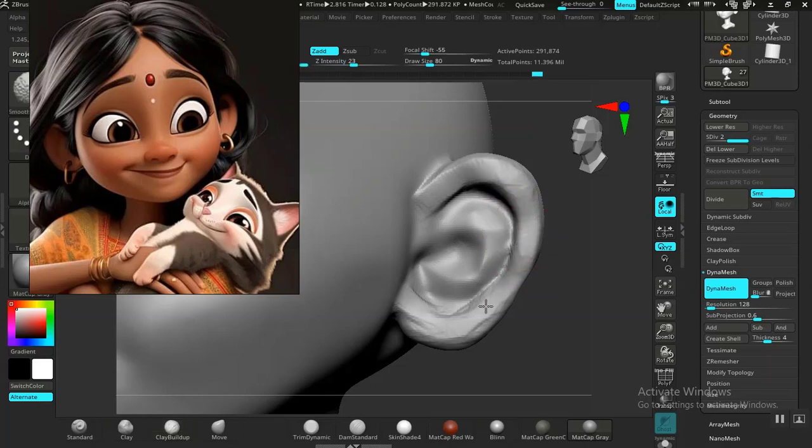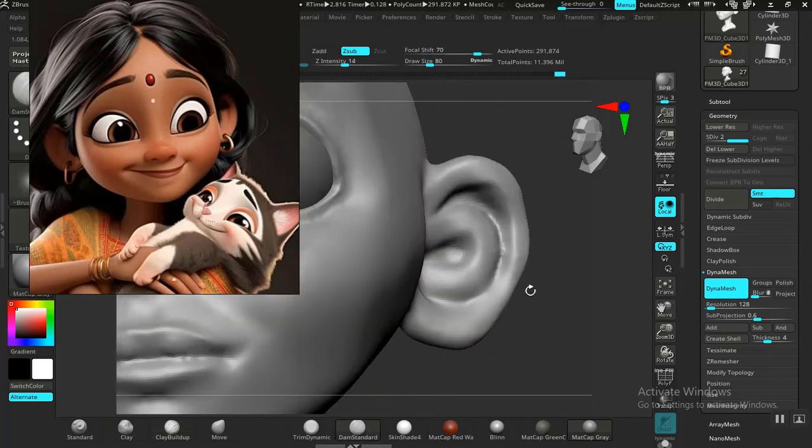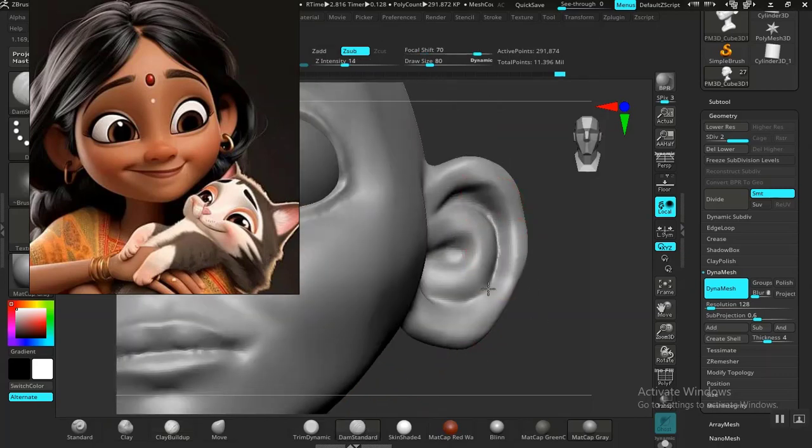Just get this around here like so. Okay. With the standard brush, I'll just accentuate this line a bit more.